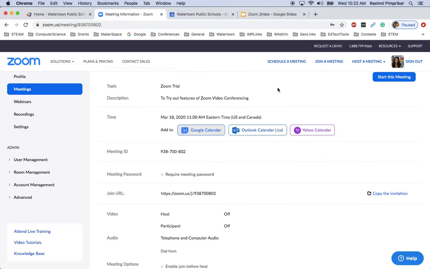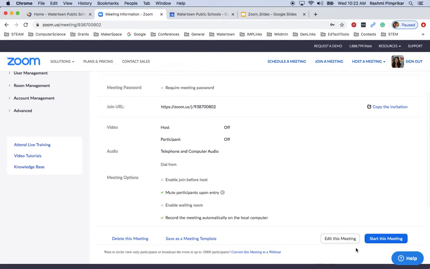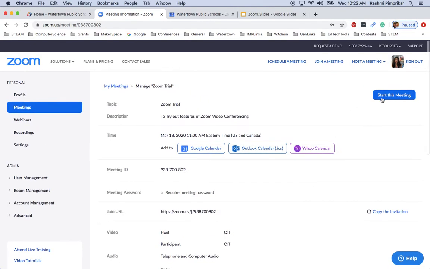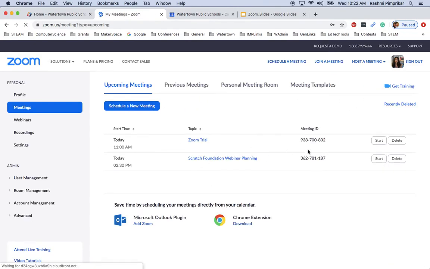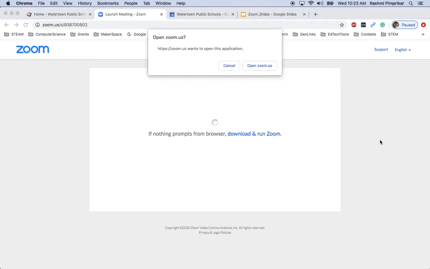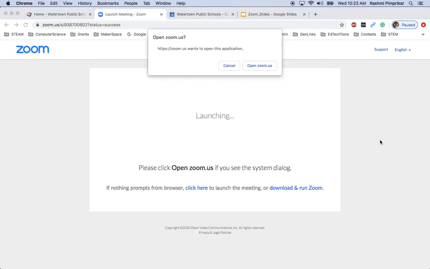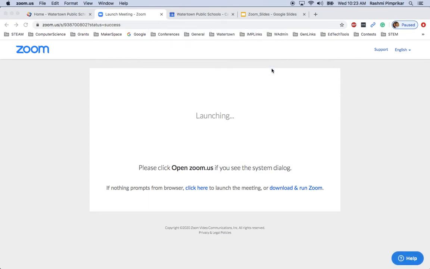So now that we are in the meeting, you can start the meeting from here, or I can also go to my meetings folder, and I can start it from here as well. So let's say I'm going to start the meeting. It's going to ask me if I'm allowing it to open this application. Please do open Zoom US.